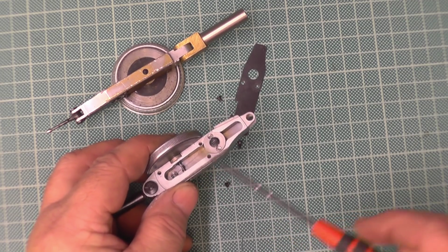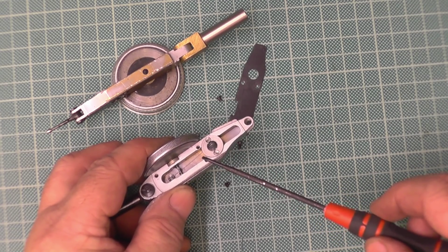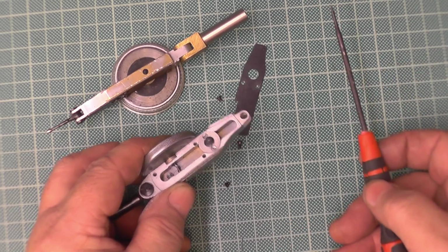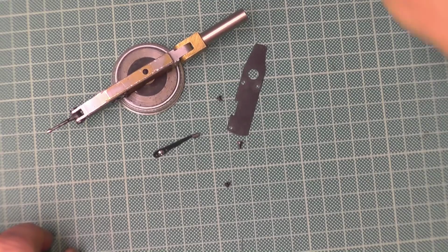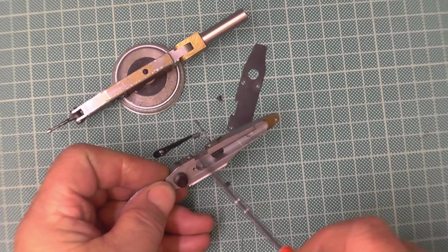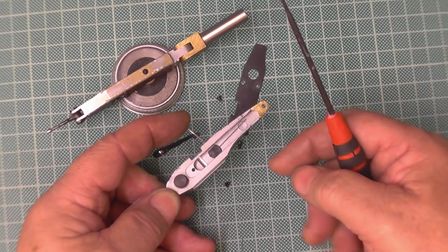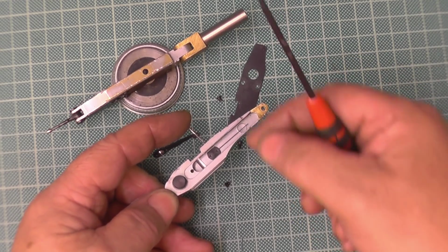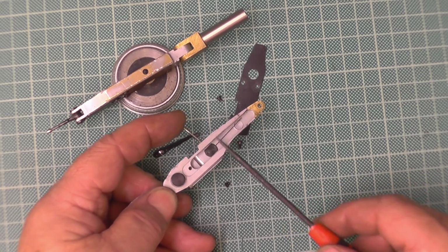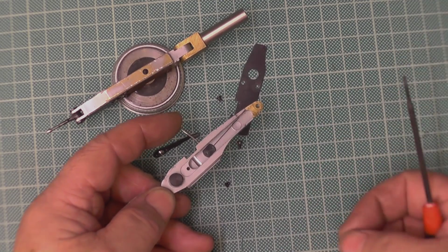Now, on what I call the double acting lever ones, which is these, it's not so critical as it is against the single acting lever ones. On these, if you've got that spring which sits in that little cup there too tight, it'll work one way, but on the other way it won't work, because it's trying to work against itself. And vice versa, if you haven't got it tight enough, it'll work one way, but the other way it won't work at all, because there's no spring, there's nothing to hold it there.